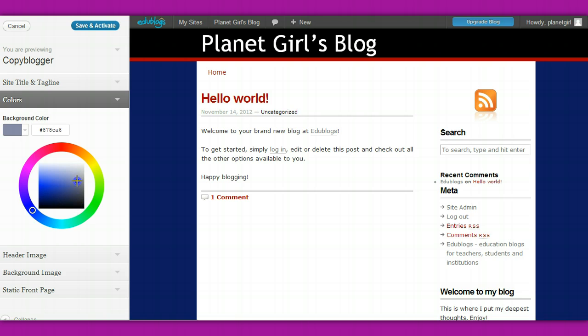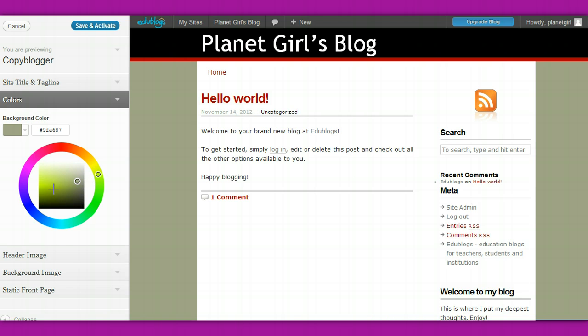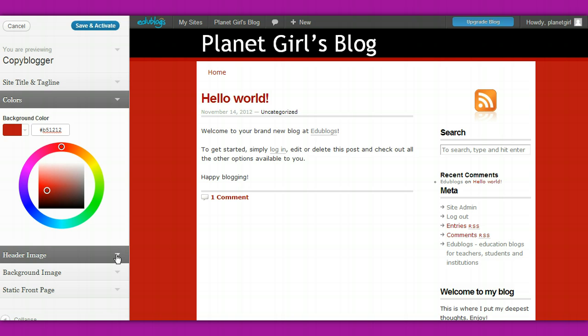Shades of blue if you like blue, shades of green, greenish yellow if you like greenish yellow. So, it would switch it around and get it to do what you want it to do. Make it yours. Okay, and you can move your little dot around inside, and it will change the colors. This has already got a little black and red in it. I think I will kind of stick with the red. It's a little orangey. Let's change that a little. There we go. And it will save it for you, hold it for you.